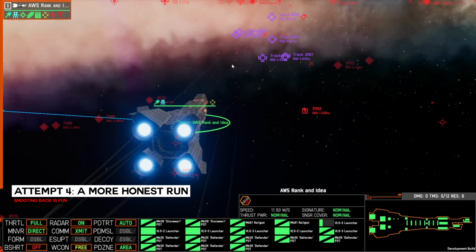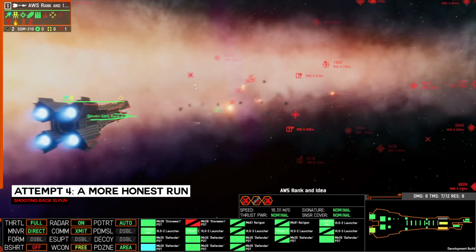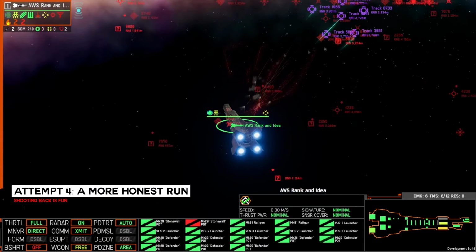Attempt 4 did even better, so I'm gonna let it play out for you. The Donnager is still unable to kill even a single target, but at the end I am able to leap away from the fight, so I don't think it's possible for the Donnager to survive.